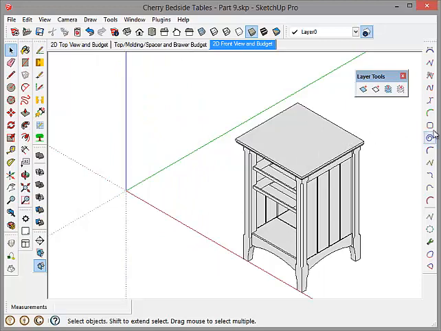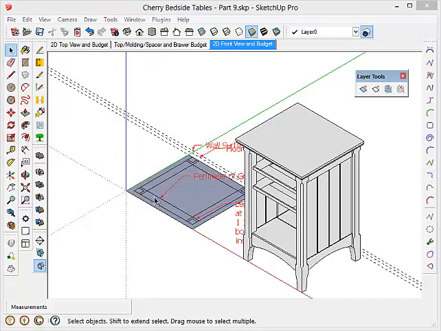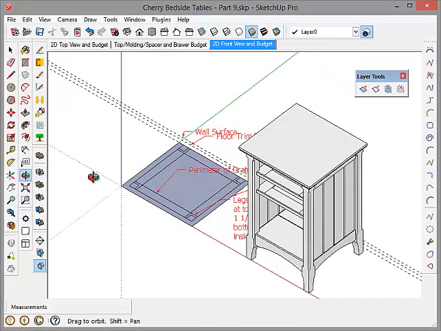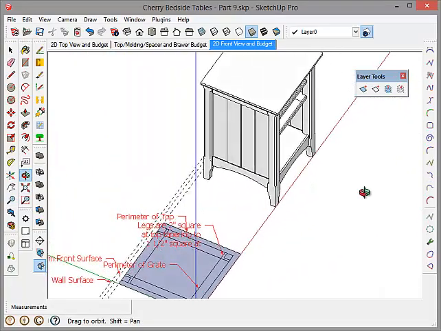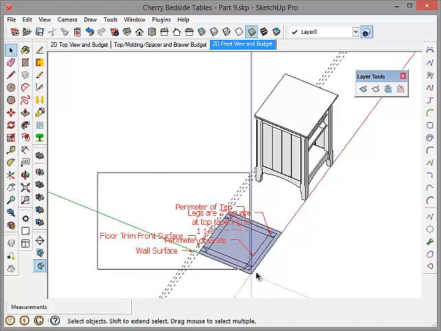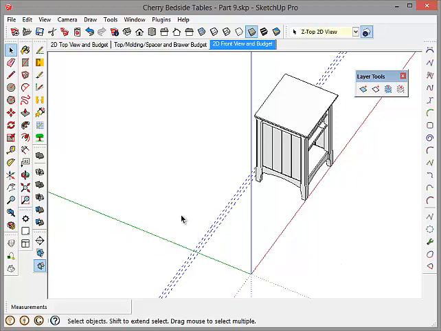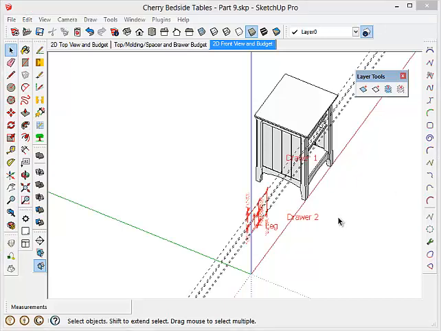And I also need to delete the top view of it. And to do that, I may have to move around here. And lastly, let's see. I have some other dimensions I have to delete.